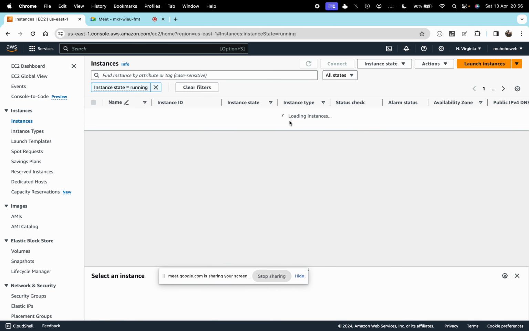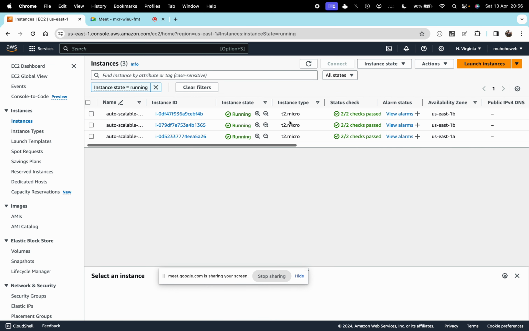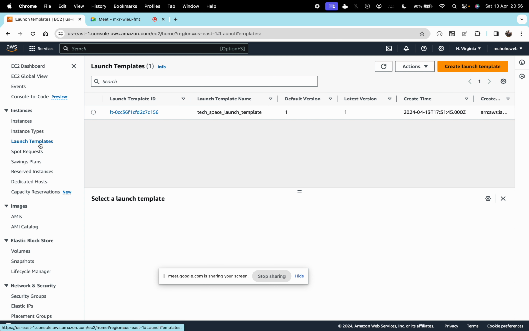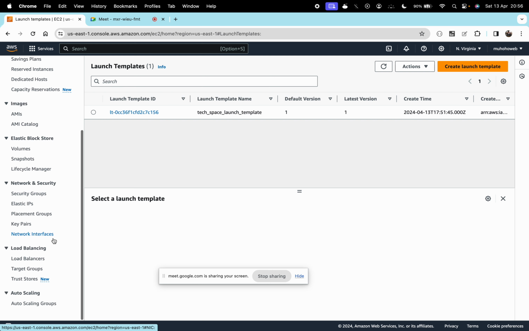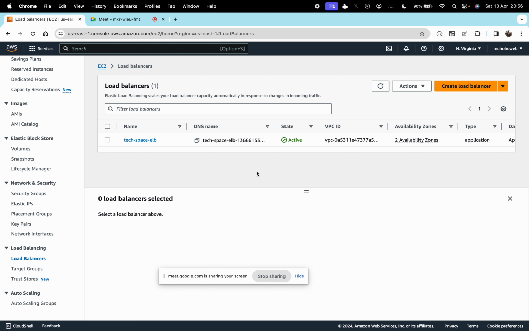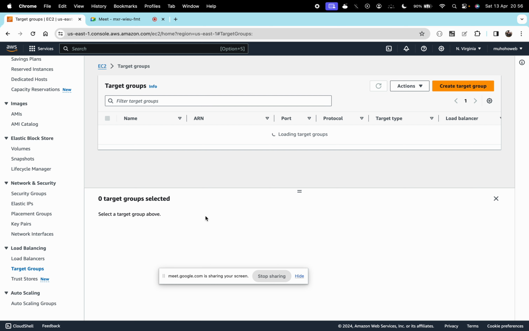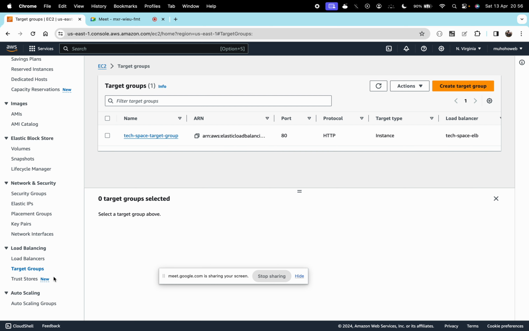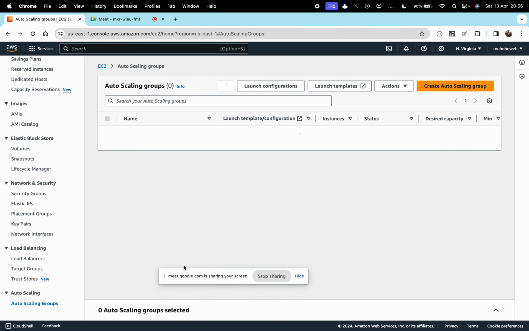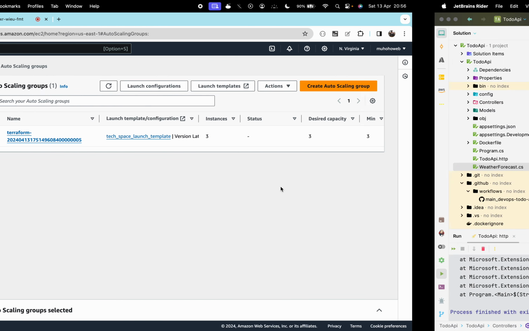I think they have passed, they are good. And then those are the other resources that I have. We are going to talk about launch templates and see how that helps. We are also going to talk about load balancers. We have one load balancer here, and you're going to see the role of the load balancer. We also have a target group, which we're going to talk about, and then we have auto scaling groups. Basically, that's all that you're going to do. So let me go back to our diagram now.